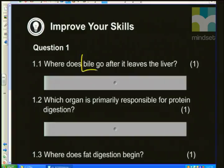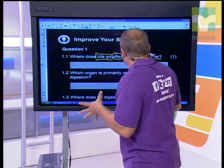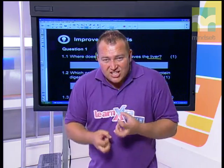Where does bile go after it leaves the liver? Well, hold on. Bile is a funny, yellowy, gooey substance. Now, it gets made where? In the liver. Where do you think you would store this? Because bile actually gets put into the small intestine so that it can break down more and more. It's got a lot of enzymes in it. So the liver makes it and stores it in this.